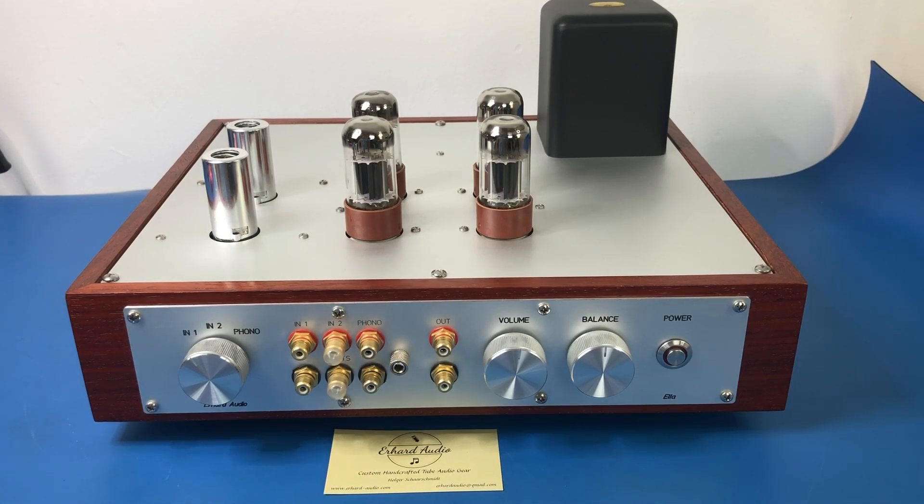I've had this amplifier for about four years. I purchased this from AirHard Audio directly to be a preamp to go with my VTA ST120 — there'll be a link on screen to the video I made about that. An audio guru who I really trust assured me that to get the best performance out of my power amp, I wanted a good valve preamp.